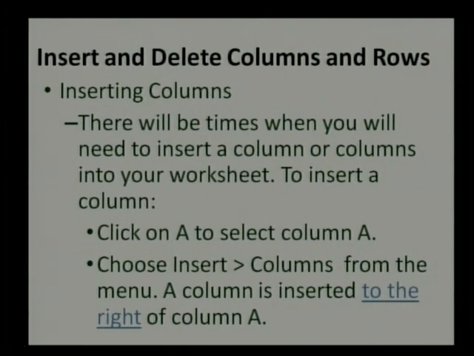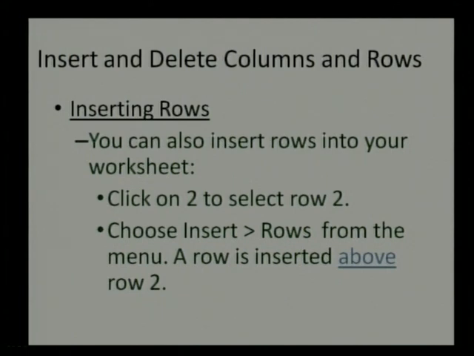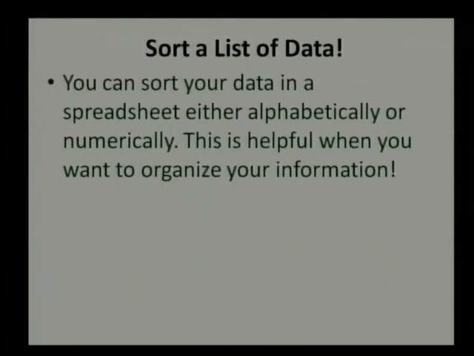Similarly, one can do the same operation for insertion and deletion of columns and rows. For inserting columns, there will be times when you will need to insert a column or columns into your worksheet. To insert a column, click on A to select column A. Now choose the insert option, and again in columns from the menu, a column is inserted to the right side of column A. So whenever we insert a column at a particular address, the insertion will always take place on the right side of that column, and when we insert a row, it will always be inserted above the selected row.